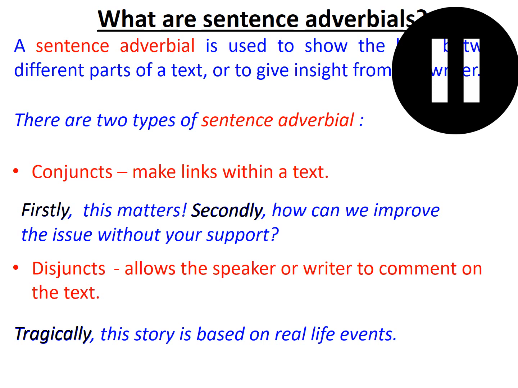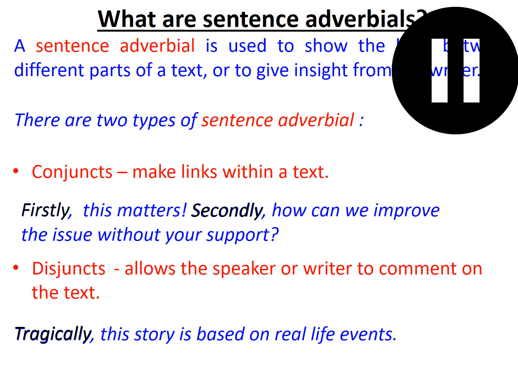Tragically, this story is based on real-life events. We get the impression from the adverbial phrase in the sentence, tragically, that our speaker is continually concerned by the reality of whatever they're commenting on. The sentence adverbial that we've just considered is impacting on us as a reader because it helps us understand that the writer or speaker is saddened by whatever they are commenting on.